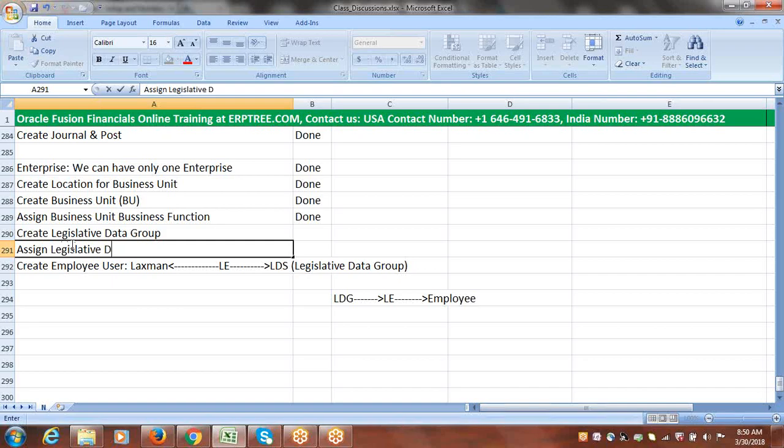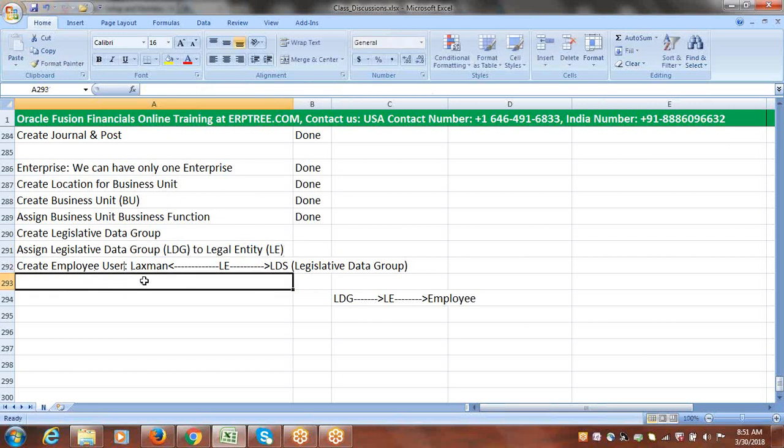Legislative data group is nothing but LDG. Generally, normally we call it LDG only. In short, LDG to legal entity. So by assigning that legal entity, we have to create the employee user. So this is the point we have to understand.